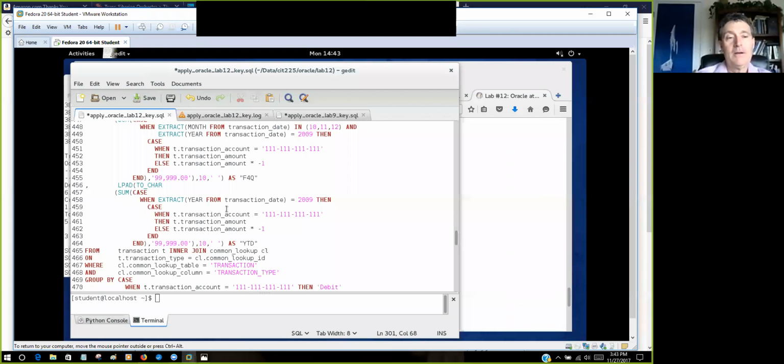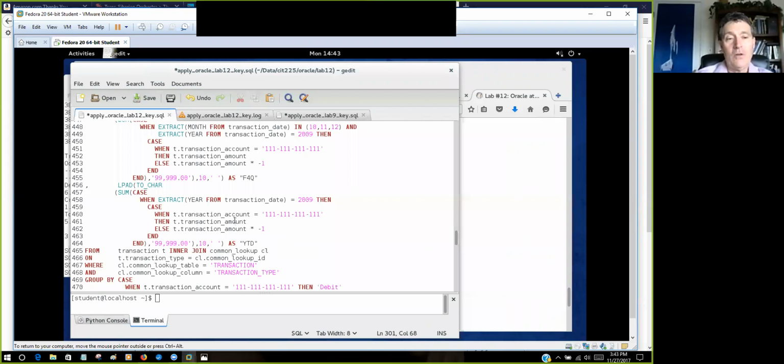Oracle, look at the data. Now just take all the months. We don't filter on month because we want the transaction amount for all the months when Oracle builds this column. And just look at the date, and if the date's 2009, select that data. If it's not 2009, right, we throw it out.